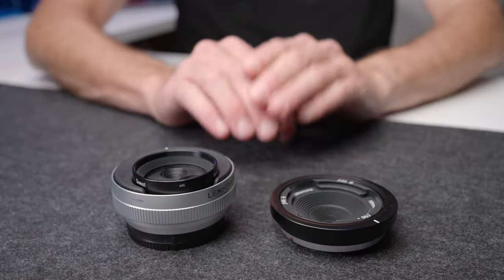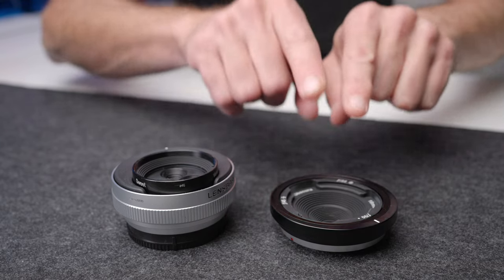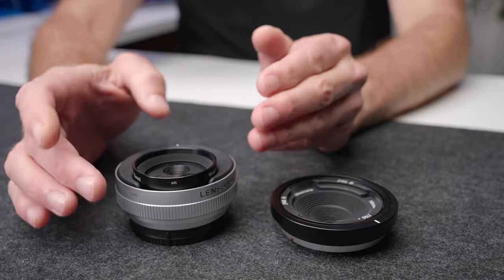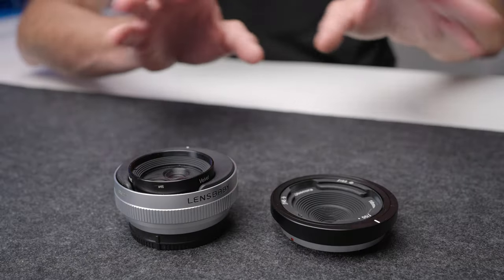These are the two lenses I really want to talk about in this video. One is a pinhole lens with three different pinhole functions. The other is the Trio lens — it has actual glass elements, a proper lens, but with three different selectable looks. When I think about the pricing on these lenses, which are already reasonably budget-friendly, when you divide that by three they become very, very cheap — in line with some of the cheapest Chinese lenses available, if you think of them as a three-in-one.